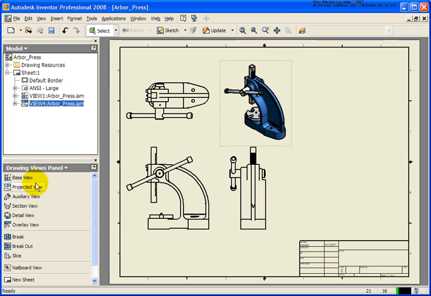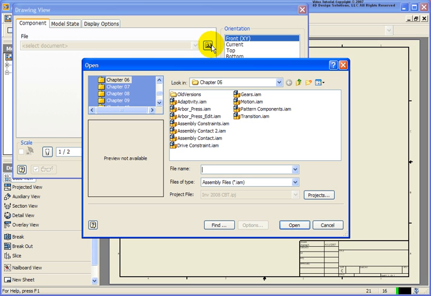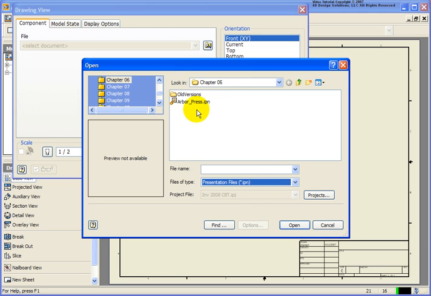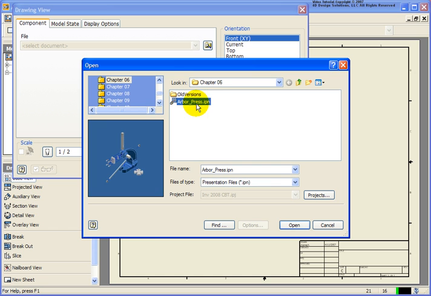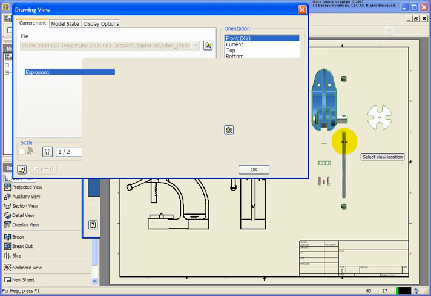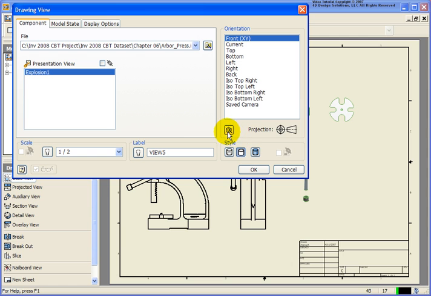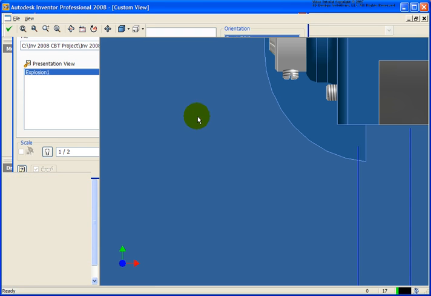So I'm going to go ahead and do that. Click on Base View. And again, I'm going to navigate out. And I'm going to change the file type designation, in this case, back to the IPN. I'm going to click on the arborpress.ipn file, again in the Chapter 6 exercise folder. And we're going to get the same preview. So in this case, I'm going to do the same thing, change the view orientation.